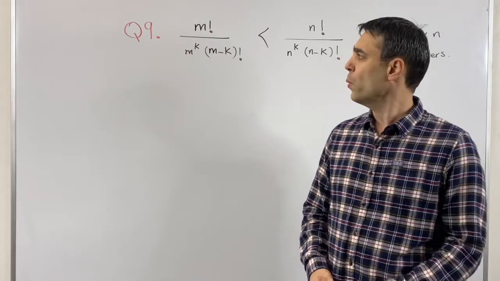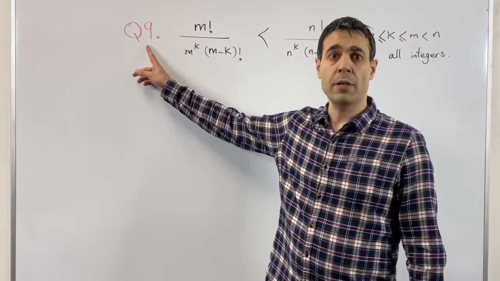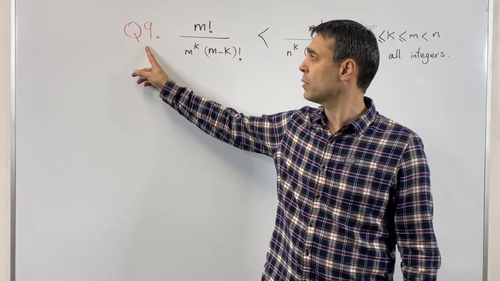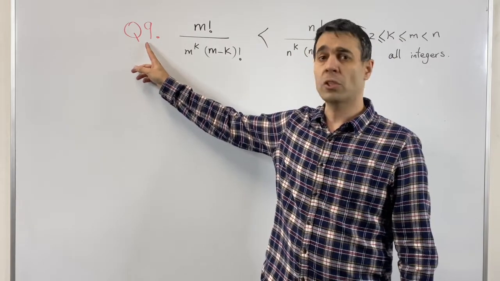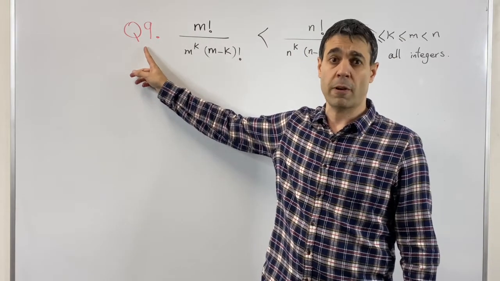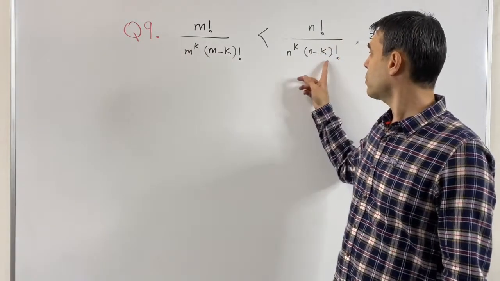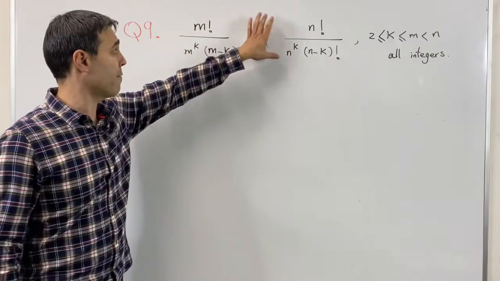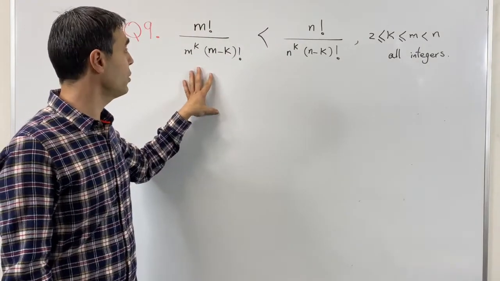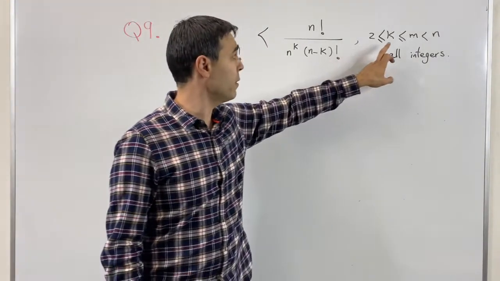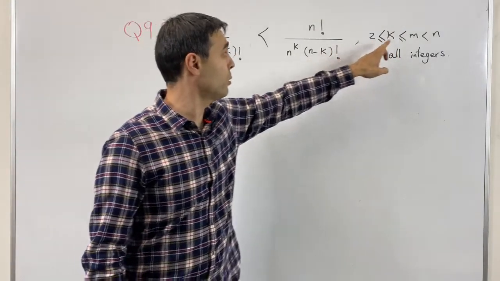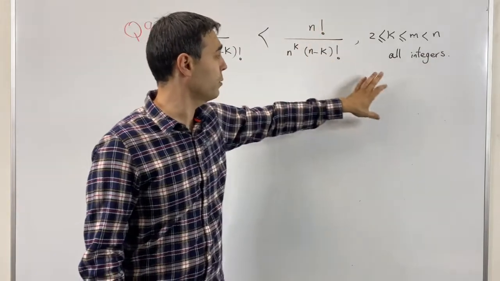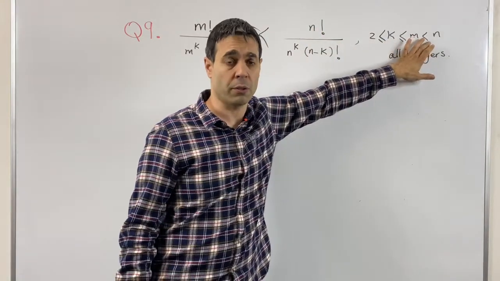Okay, so we want to go over question number 9 of the previous AIMO exam in 2020. And question number 9 is worth 5 marks. It's about an identity in combinatorics, and they have asked us to prove this is true. And we've been given that K is smaller than M and M is smaller than N. And it's obvious because of the factorial sign that all these numbers are integers.